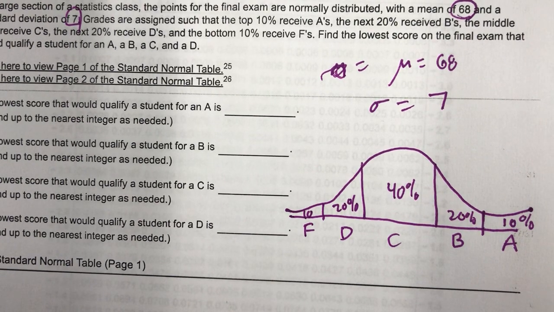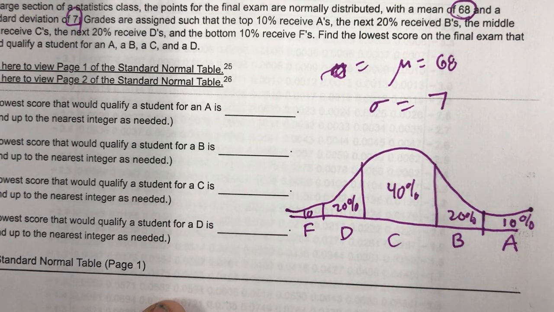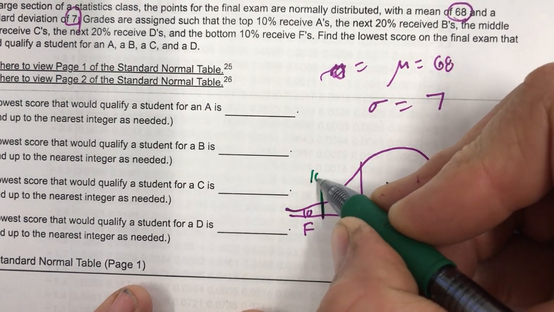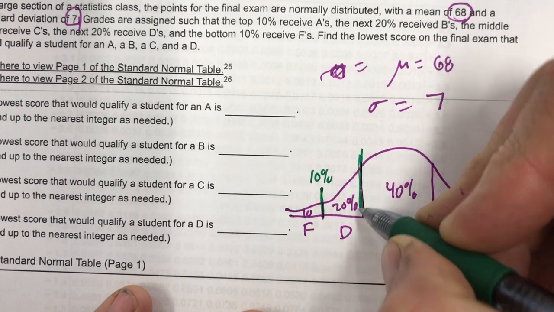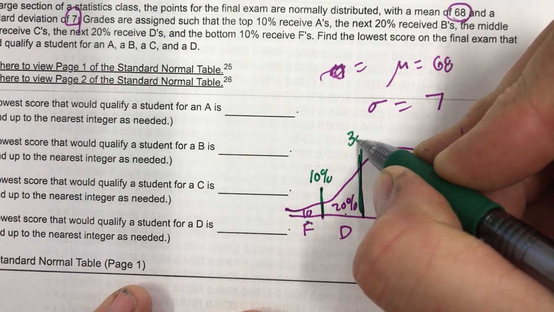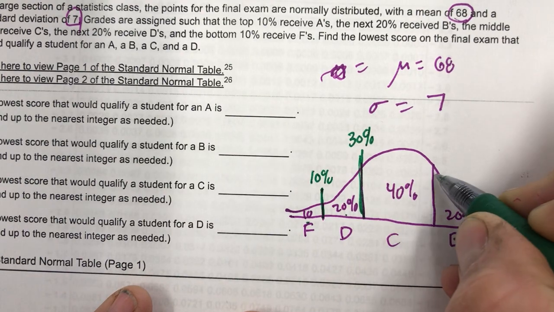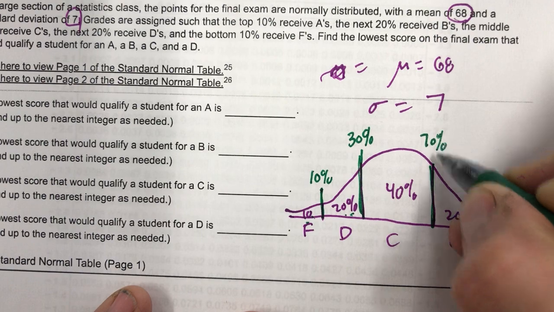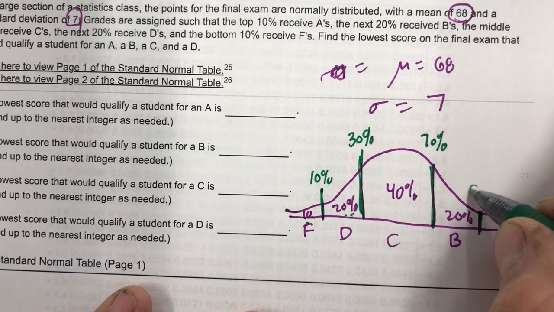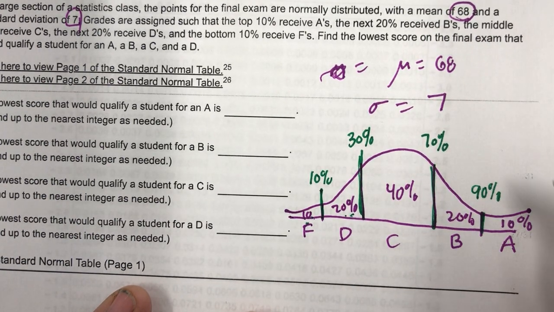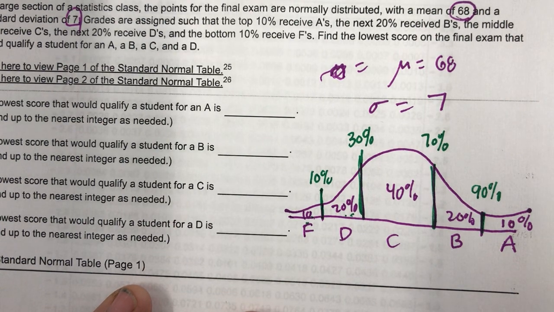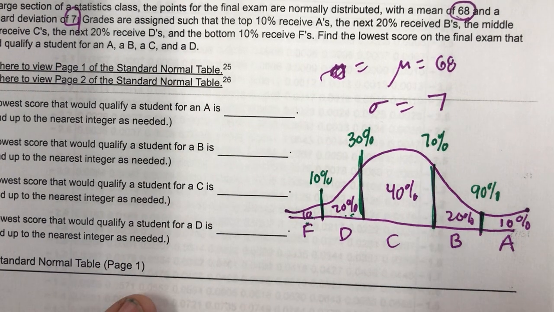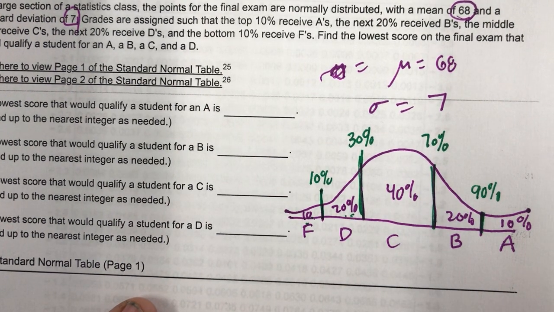Okay, so now let's get my numbers here. This percent right here is 10%. This percentile right here, that's 10 plus 20, this is 30%. Then right here, 10 plus 20 plus 40, that's 70%. This one right here would be 90%. And then at the end would be 100%. So these are the quartiles, or not the quartiles, but the separation values.